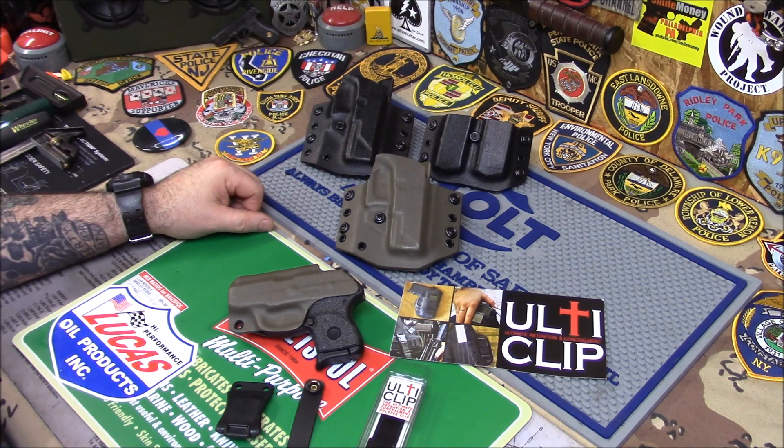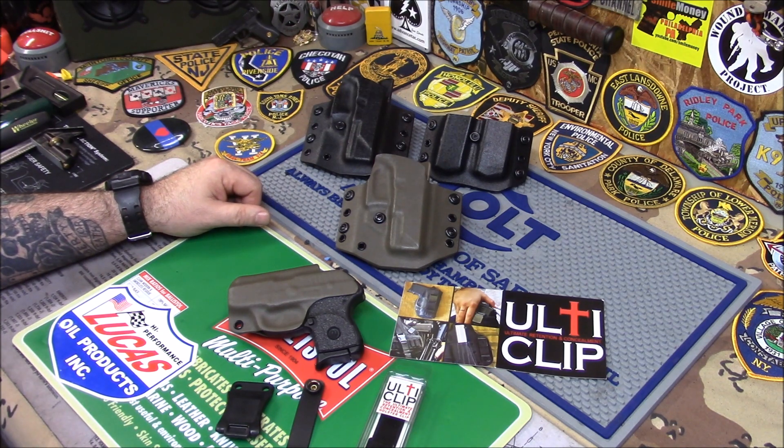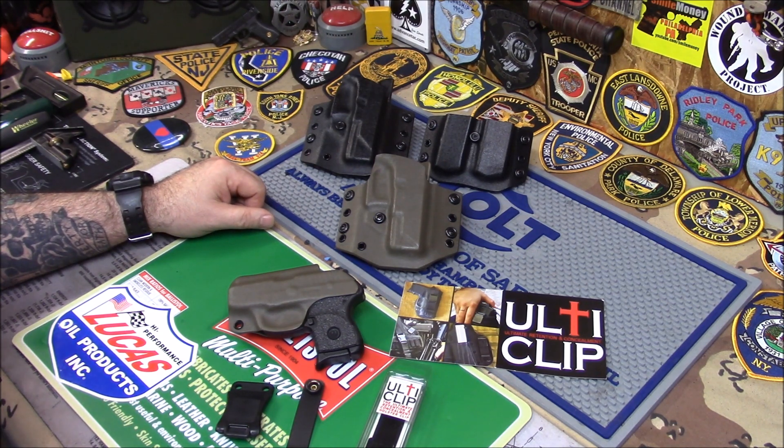I think I was telling him about one of my customers that I did a holster for. A lot of them come in and don't wear a belt — they carry a little gun and wear gym shorts. A lot of women don't wear belts either because they wear a lot of spandex clothes. That's fine with a little gun. I'm always preaching that if you wear a gun you really need to wear a belt, but this ulti clip pretty much solved the problem as far as stability goes.